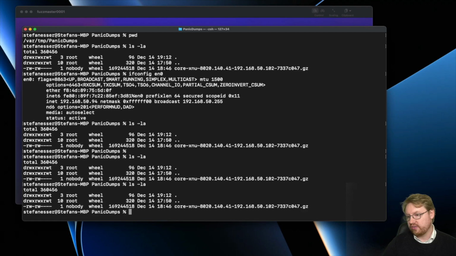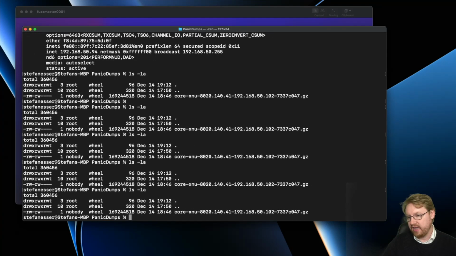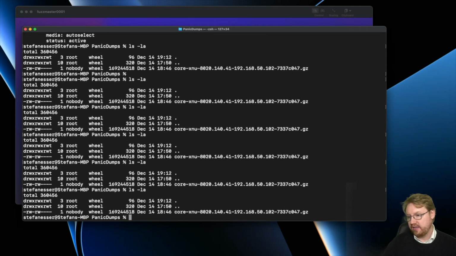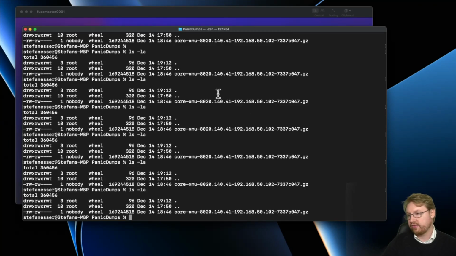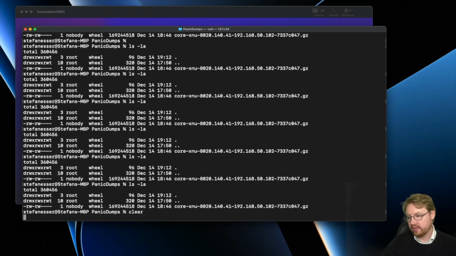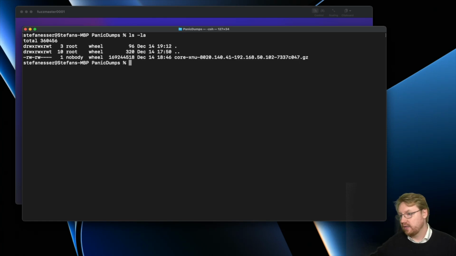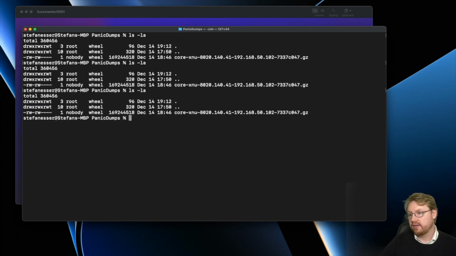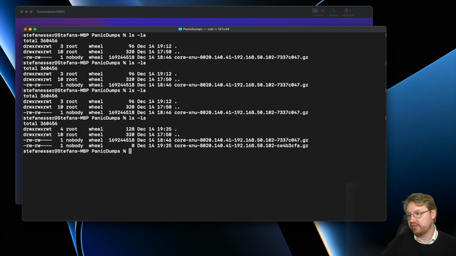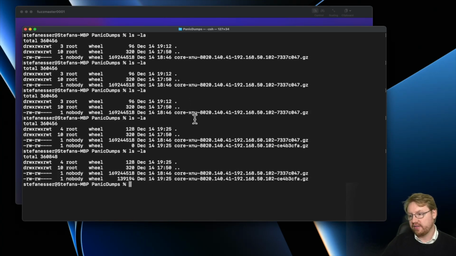Nothing has happened yet. So let's see if it takes a while for this to work. It's still not doing anything. Oh, there you see. It's now starting to create the second file. This one here.